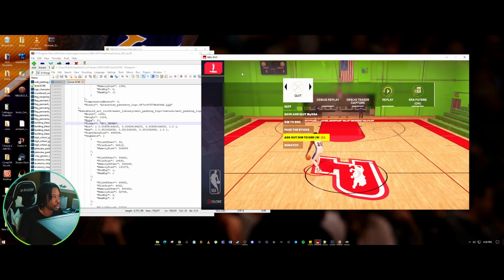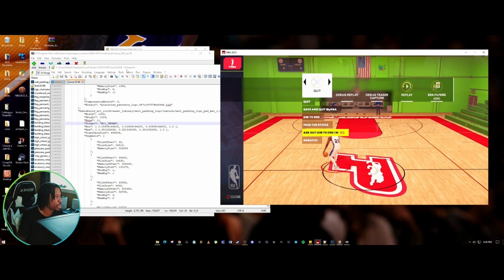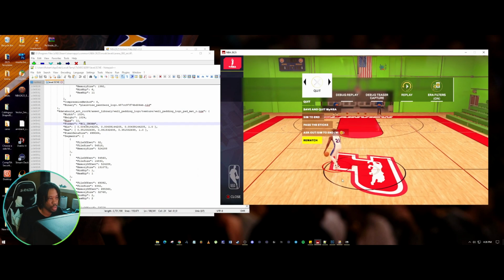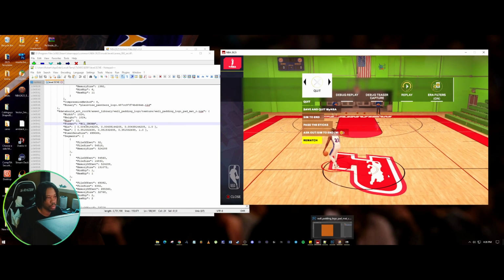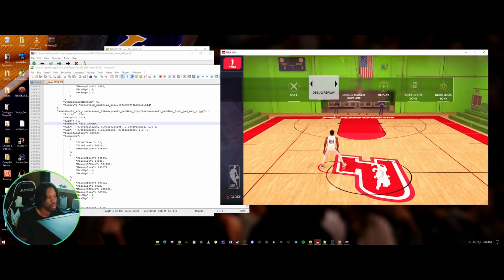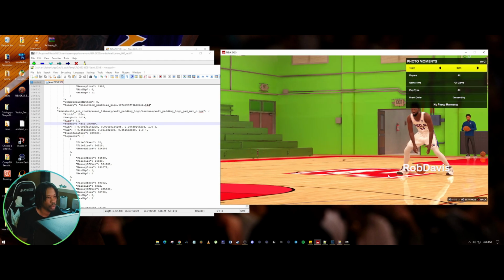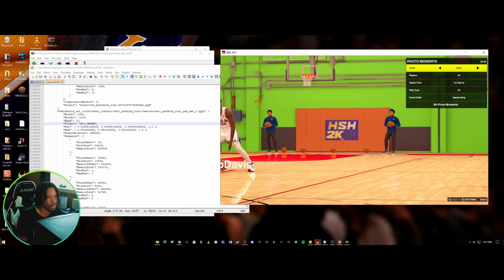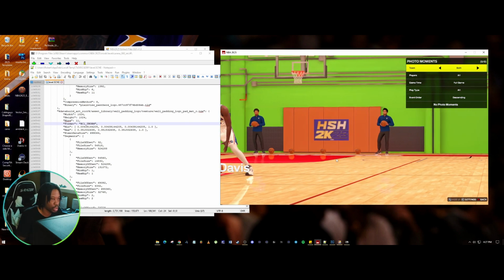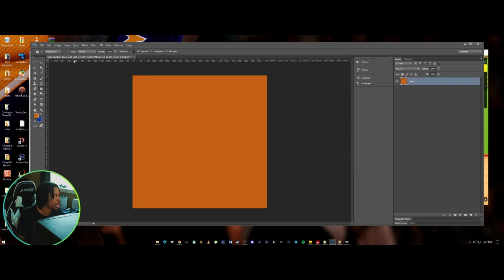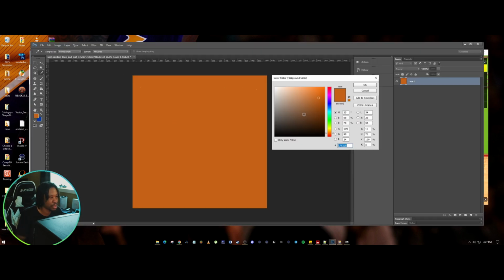But we're gonna go through saving a file real quick once you got the plugin set up. I'm gonna go to this photo moments. Oh, there it is, it always puts it behind. Okay, so you see that little cushion back here is orange. That's this file right here. We're gonna change this and change this in game.